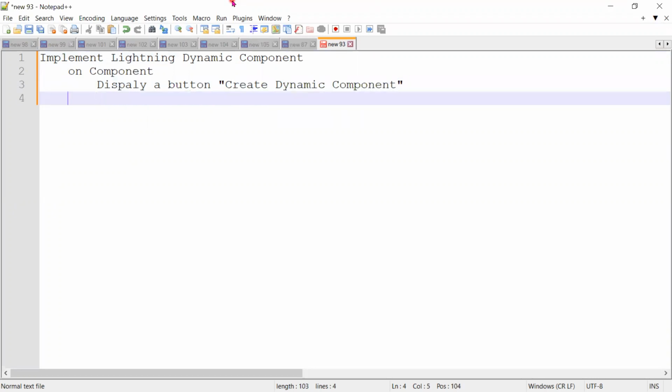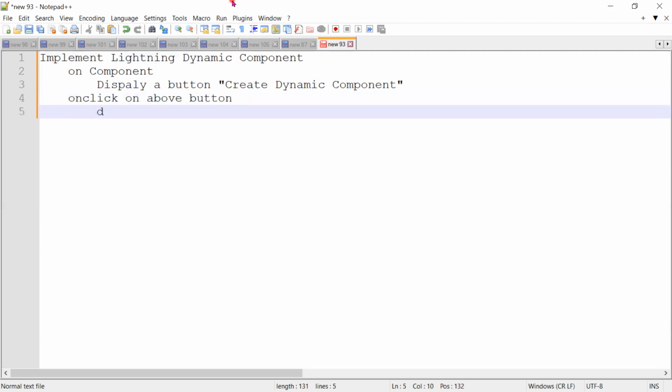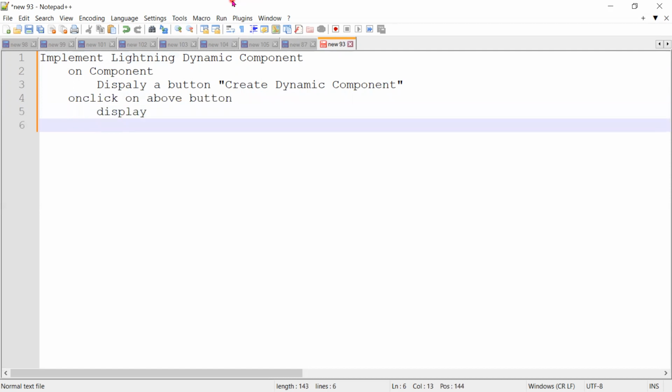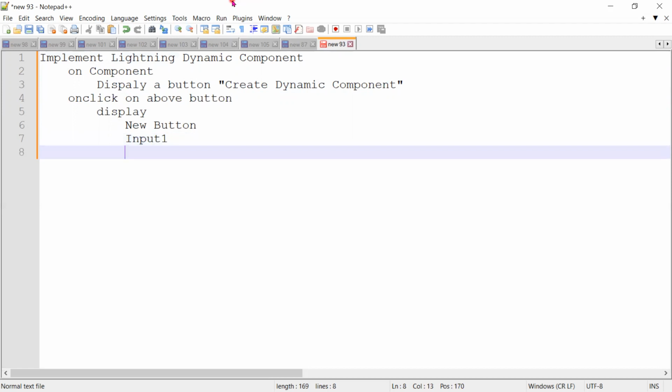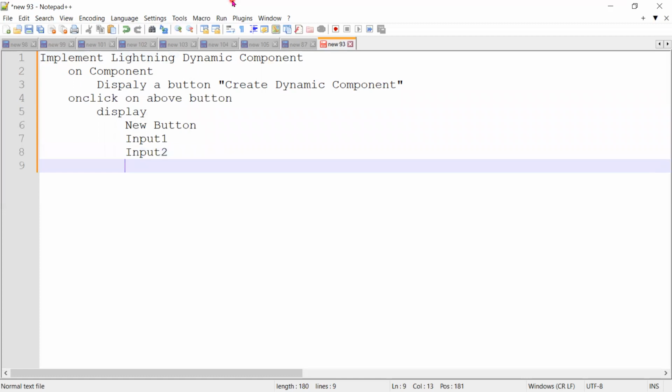On click of this button, display a new button, input 1, input 2. That's it.